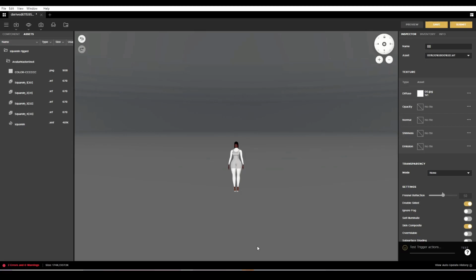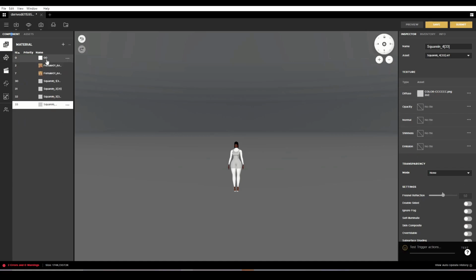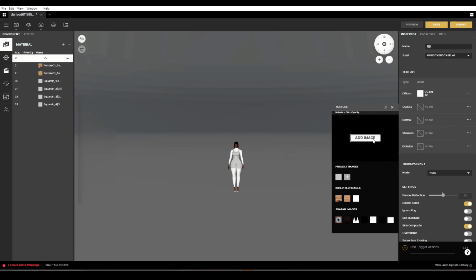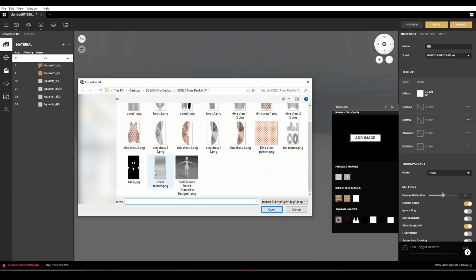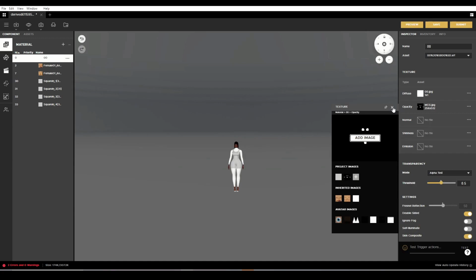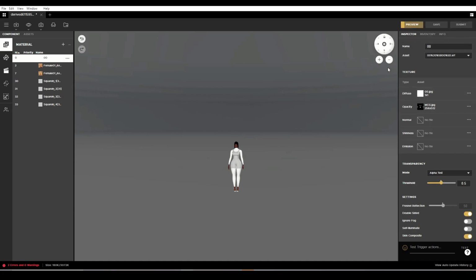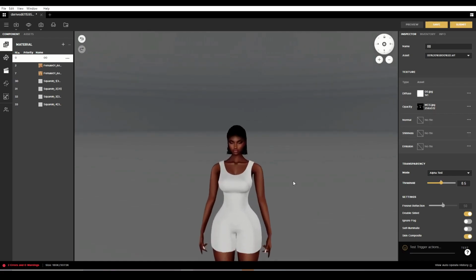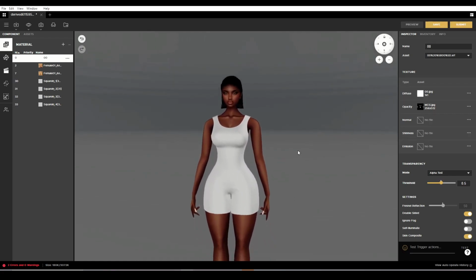Now, go to Components and select your material in slot 0. Add the mcg.jpg file as the opacity texture. This shows the avatar's skin and hides the parts that can make it an access pass only item.